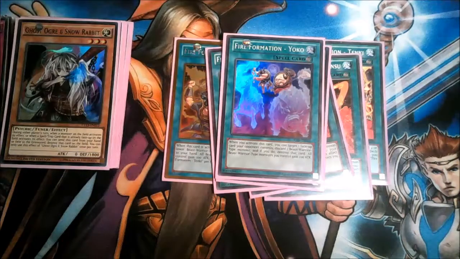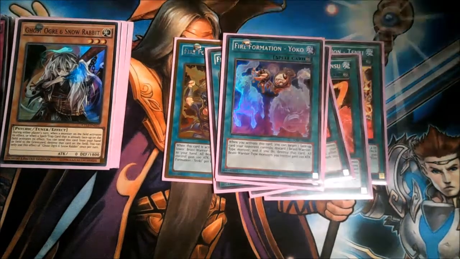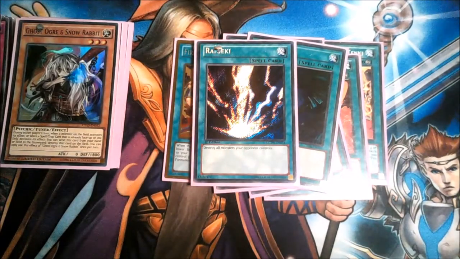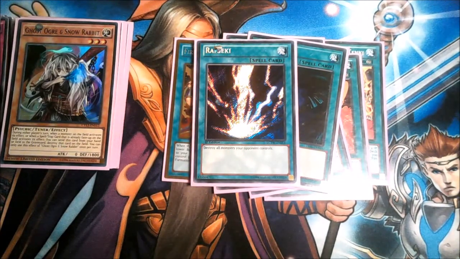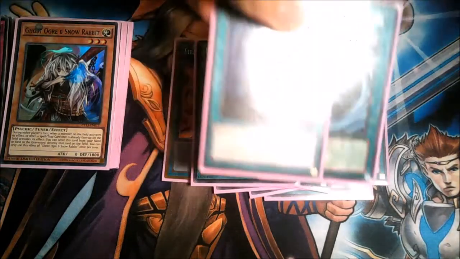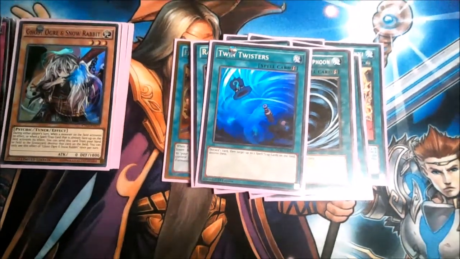Not lots of people run this, but I think it's good just to get over things if you have spare monsters in your hand. Then 1 Raigeki and 1 Dark Hole, just for destroying monsters. And also people do run 2 Dark Hole, but I only think you need 1 of those. Then 1 Mystical Space Typhoon and 1 Twin Twisters. You don't want to be discarding too much, so that's why I've only gone with 1 of each.